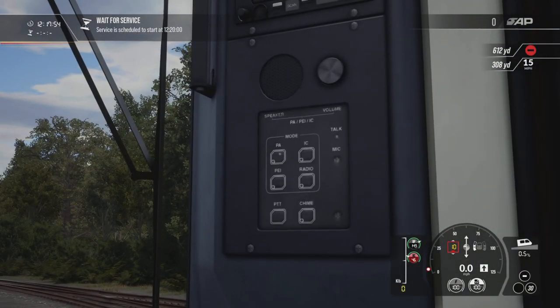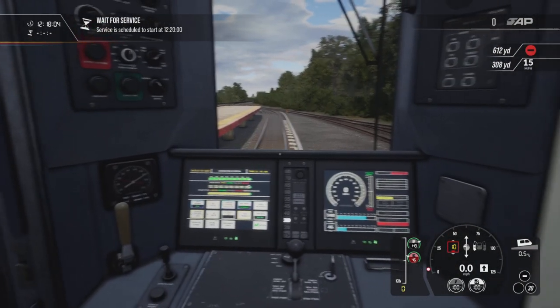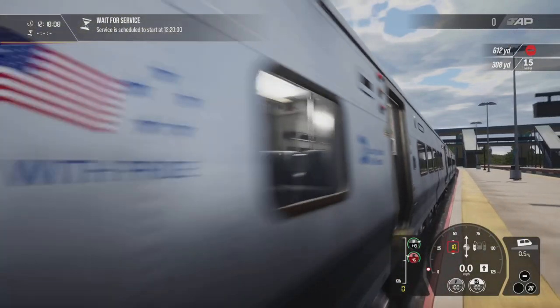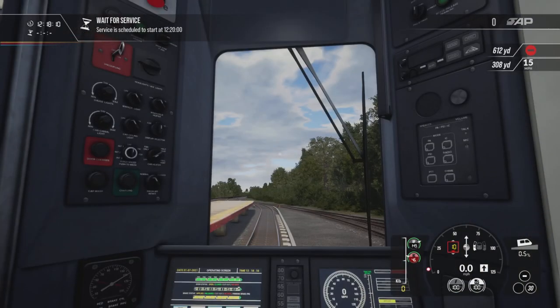Boo-boo! Ladies and gentlemen, this is your captain speaking. This train does not stop at any station. Thank you. Okay, let's hope nobody is on the train. Nobody was on the train in the first place. That helps.